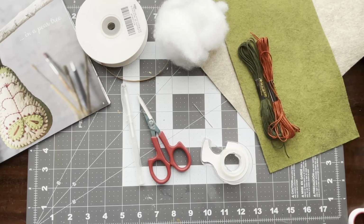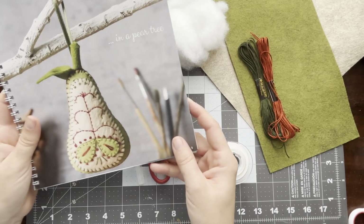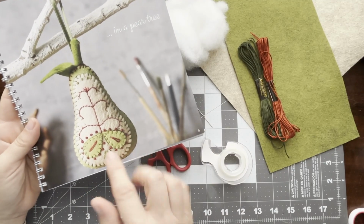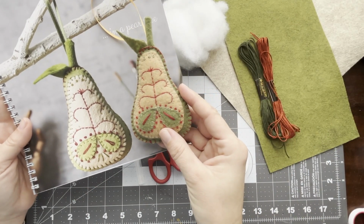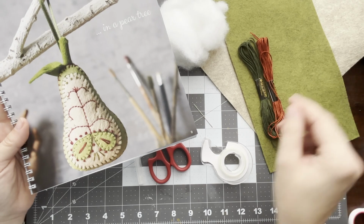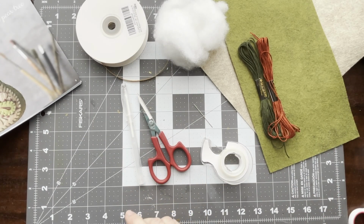Welcome back to the 12 Days of Christmas series. Today we are continuing with day 1 by making the pear ornament. This is a bonus piece to accompany the partridge from our last video.